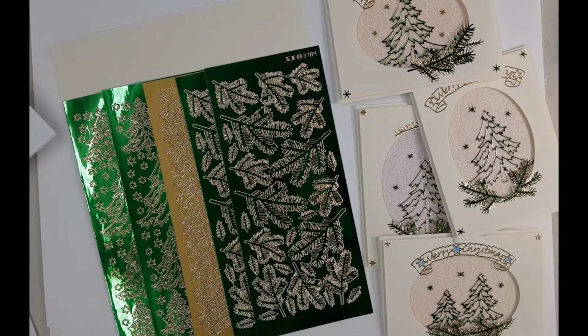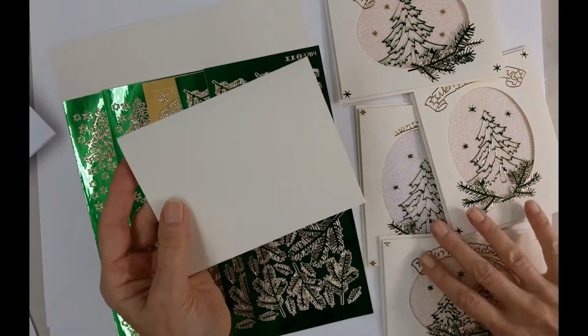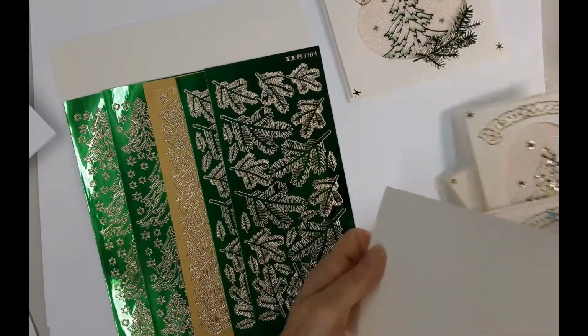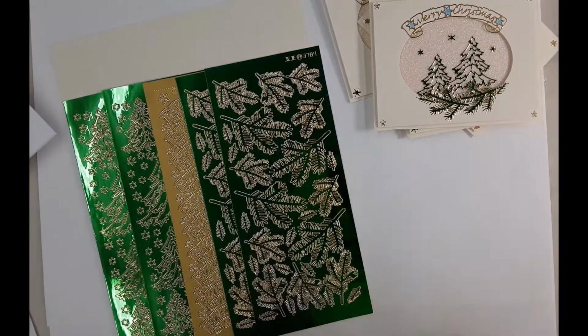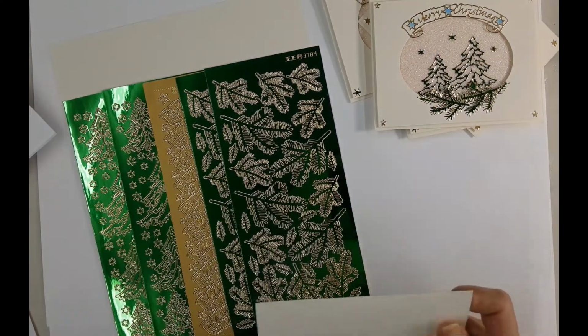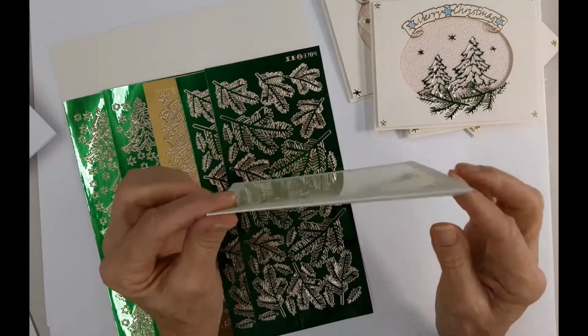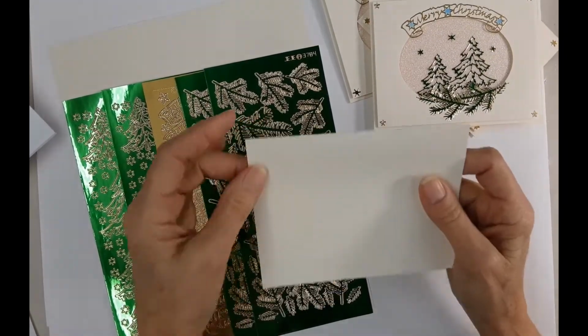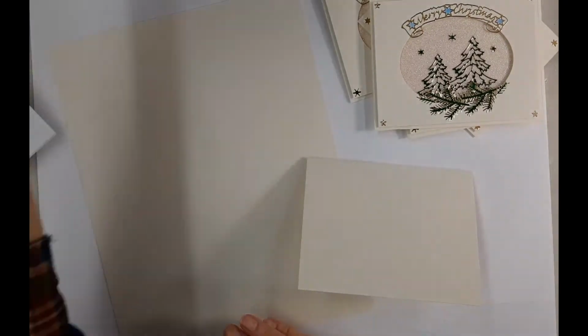All right. So we're going to start by taking one of the cards, and I've already pre-folded one for you. I'm going to move these out of the way here, and I'll show them again at the end. Keep that one right there for my reminder of what to do. I've already folded this one. They're very easy to fold once they are scored.